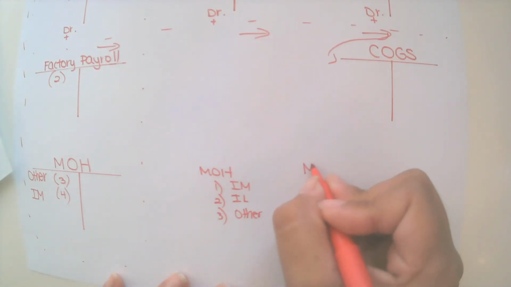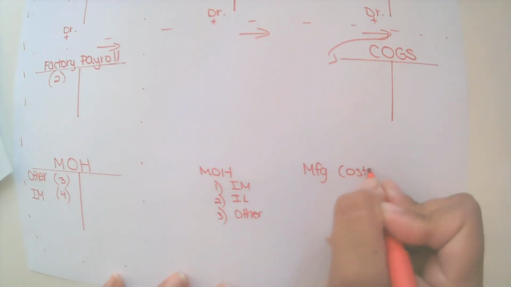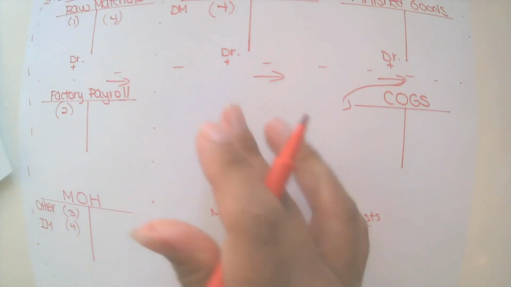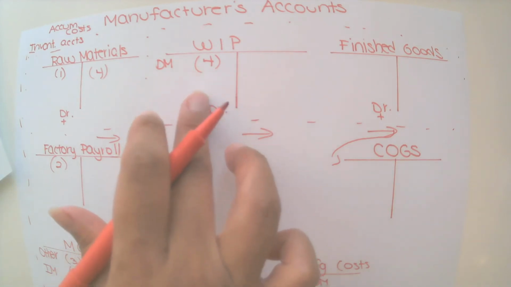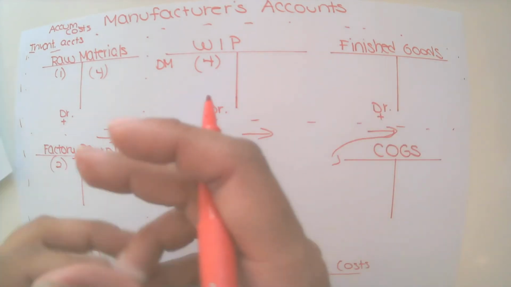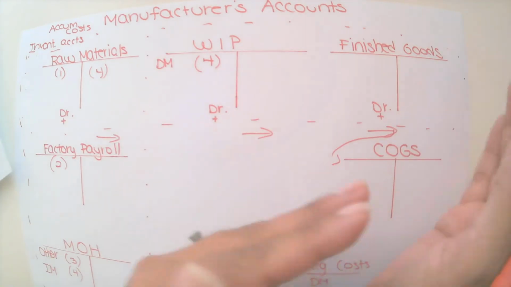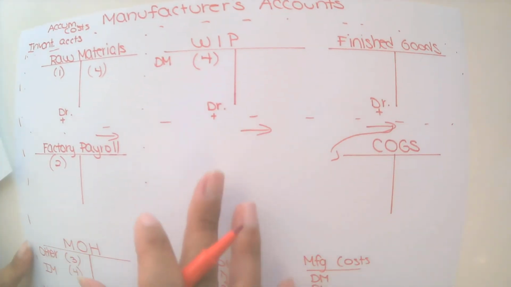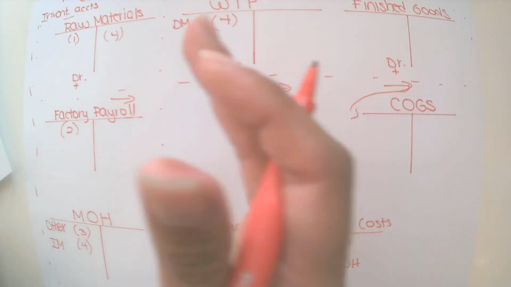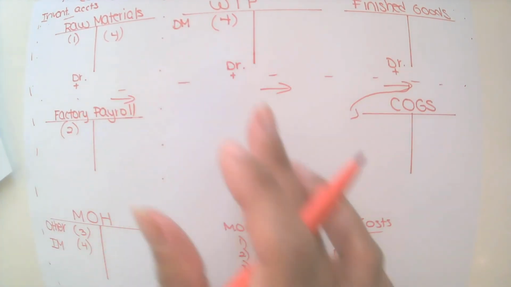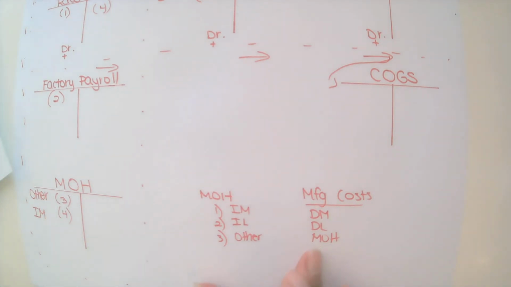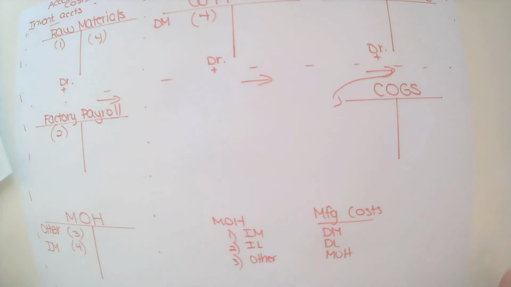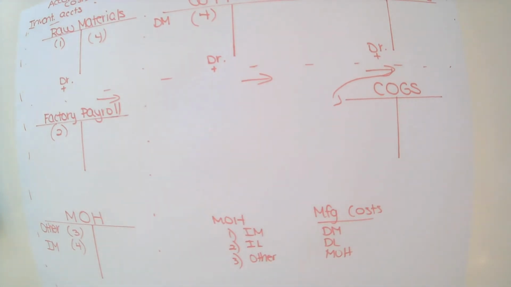Also, we said that our manufacturing costs consisted of DM, DL, and MOH. So WIP, when I'm done, I should have all 3 of those because we can't transform something from raw to finished unless we have materials, labor, and overhead. And so I like to list that off to the side, and then if I've missed something, I go, hey, I should have 3 there in WIP. I should have all 3 of these manufacturing costs there. So then I can go back and check. So that's my tip for surviving all of these journal entries.